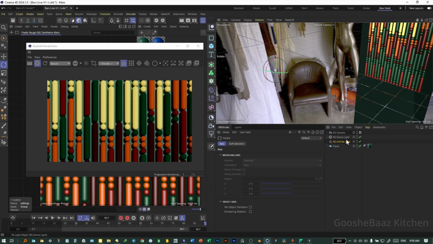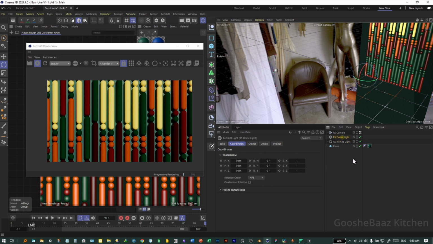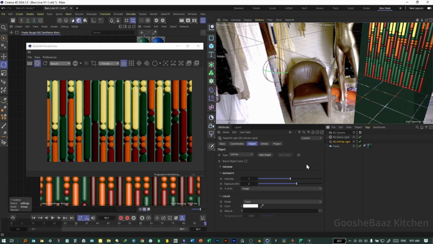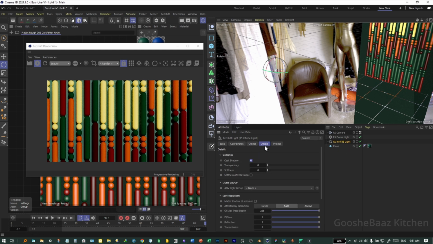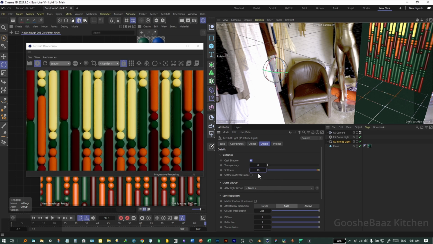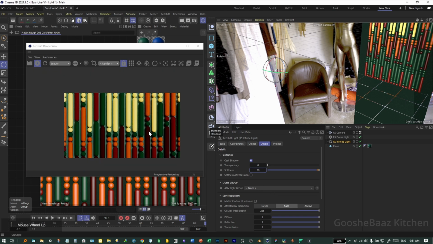As you can see, my RS infinite light rotation values are something like this. You can also change the dome light intensity, for example. Let's increase it to see where it goes. Okay. Also on RS infinite light, I like shadows to be a little bit softer, so come to details here and enter a value for the softness. You can increase it to see where it goes. I'm happy about it here.